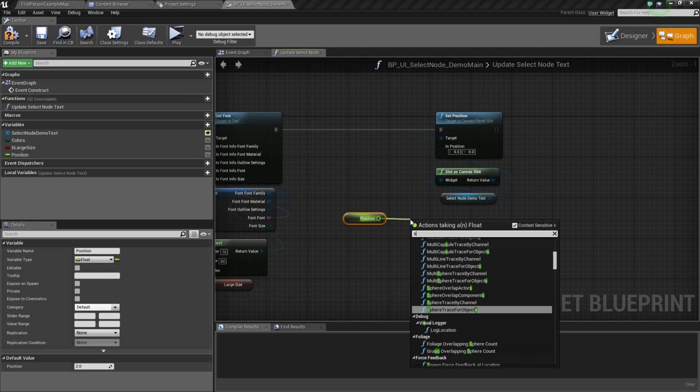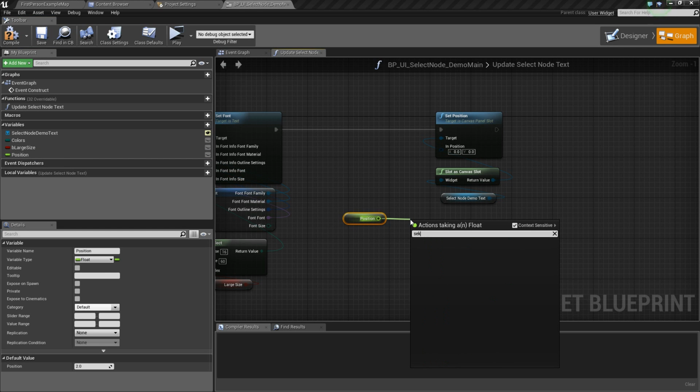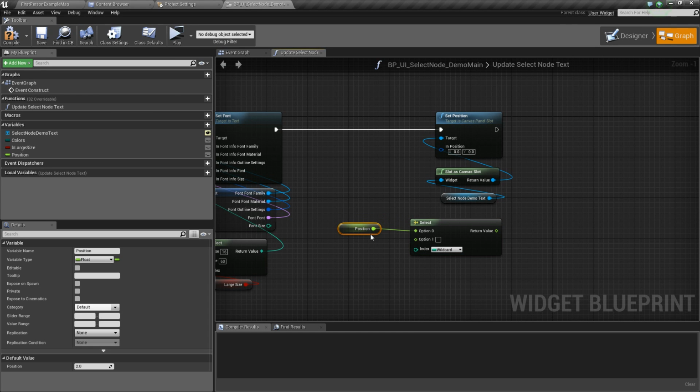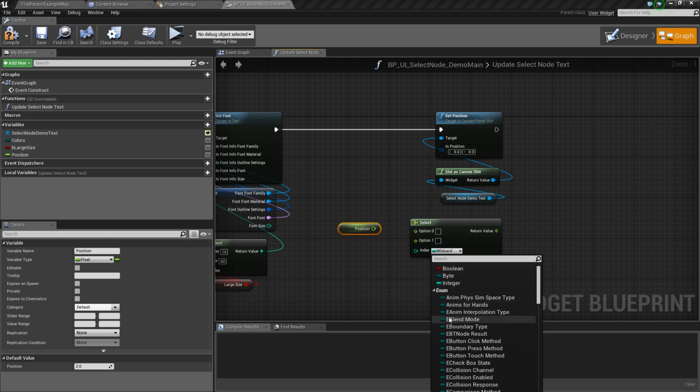Select. Okay, I don't think you can use. Okay. So you can't even use floats. That makes sense, just because it uses decimal point numbers. So it looks like you could just see what you can use right here. So booleans, integers, bytes, and any kind of enumeration. And again, that makes plenty of sense.